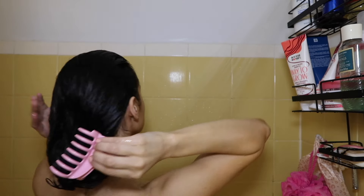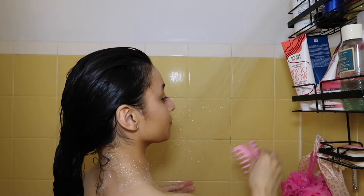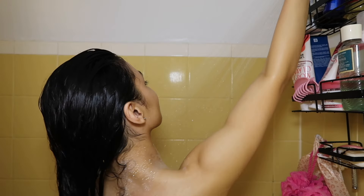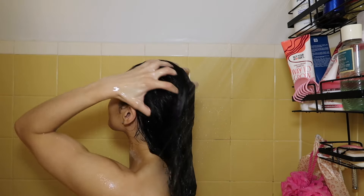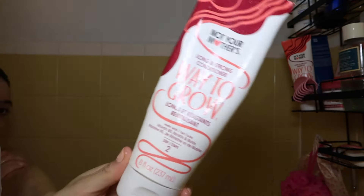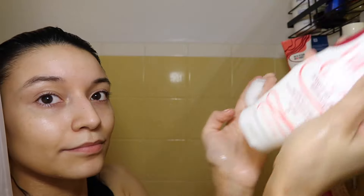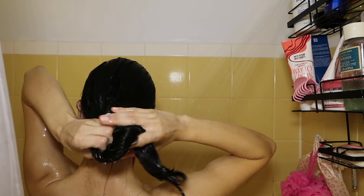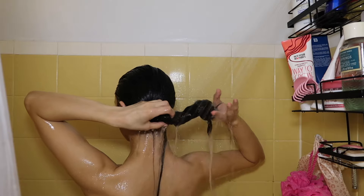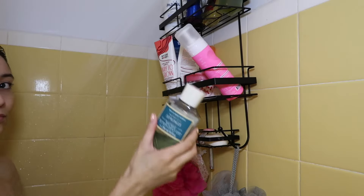After shaving and washing my body the first time, I rinse my hair mask. Then I go in with conditioner — I like to match my conditioners with my shampoos. I mainly focus the conditioner on my ends. I have a little bit of OCD about matching them — it just doesn't make sense to me otherwise.